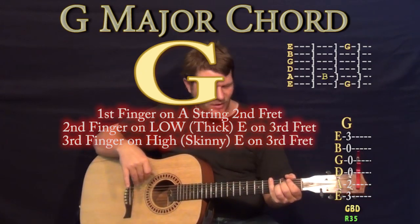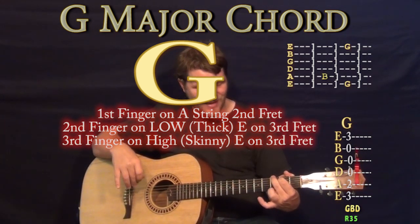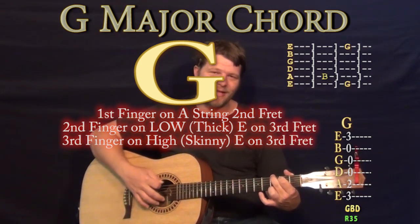G major chord. And normally you do this first finger on the A second, second finger on the low E third, third finger on the high E third. And if you strum all those together, that sounds a G major chord and it sounds really happy.